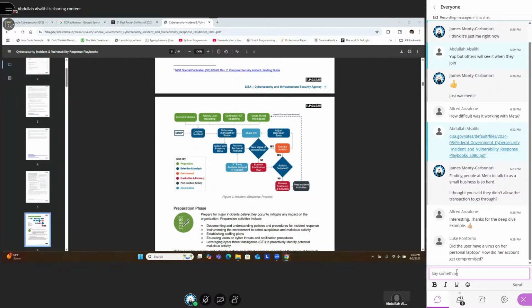Transaction to go through. So the transactions went through, but sometimes when you buy something, it will go into a processing mode or something like that. This is what happened on their end. When it went through processing, they saw that this is unusual. We never spend $700,000 in less than an hour. So they put a hold on it. When they put a hold on it, that's when our account managers were like, oh, there's something going on, and that's when they reached out to us and we started working on it.